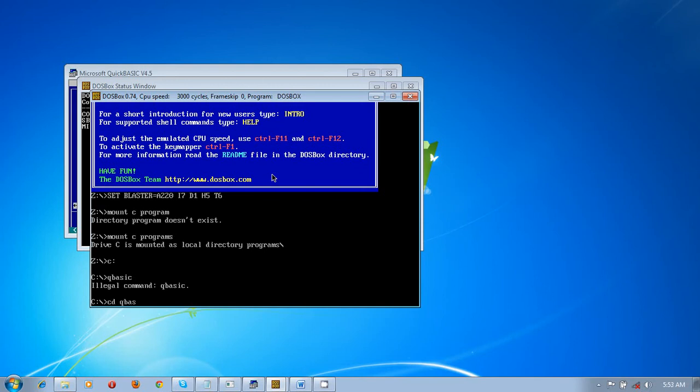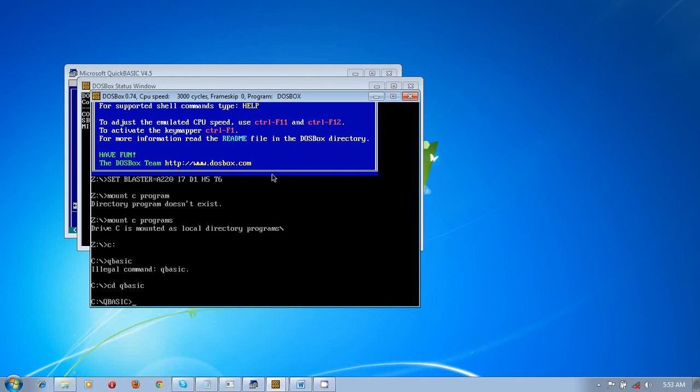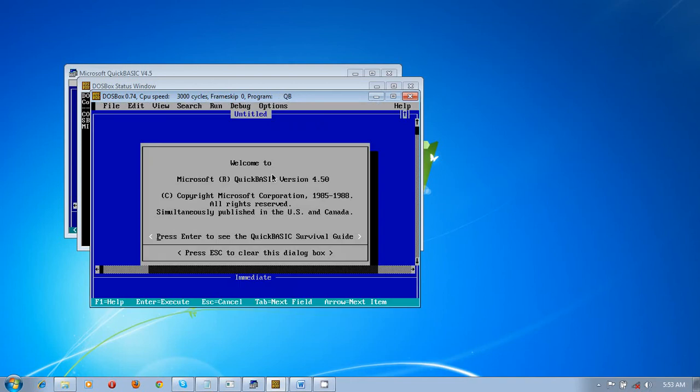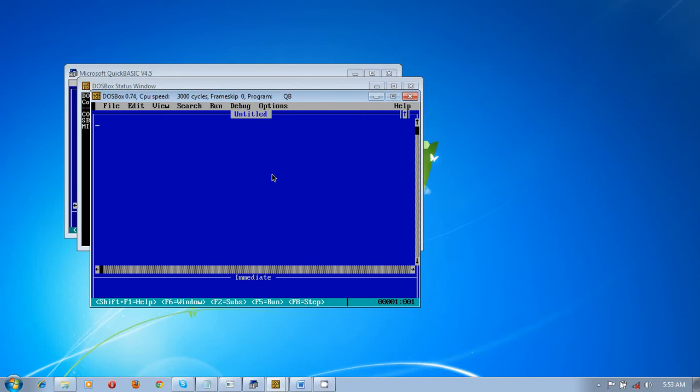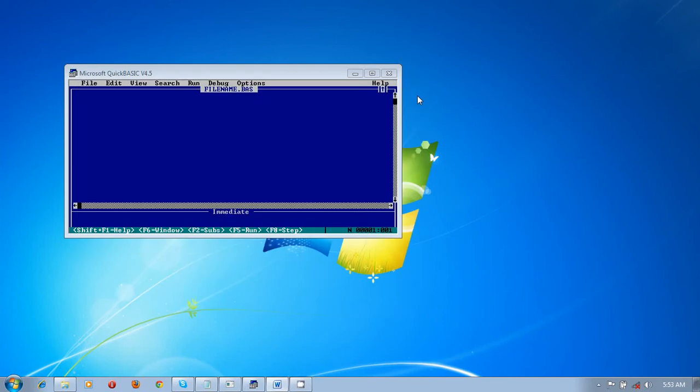See, that's how you work with Qbasic using DOSBox. Very easy. And that is that for DOSBox. If you forget the settings, I told you that's for that. We'll be making use of DOSBox a lot.